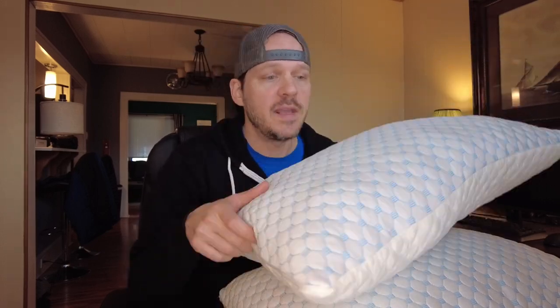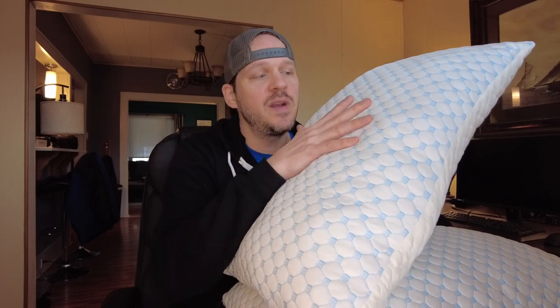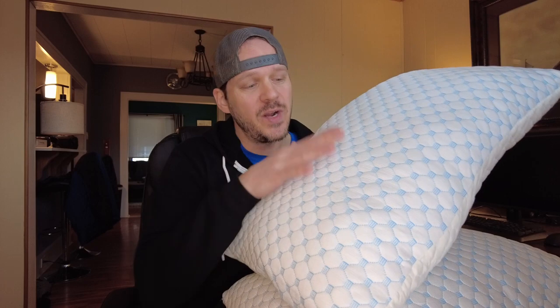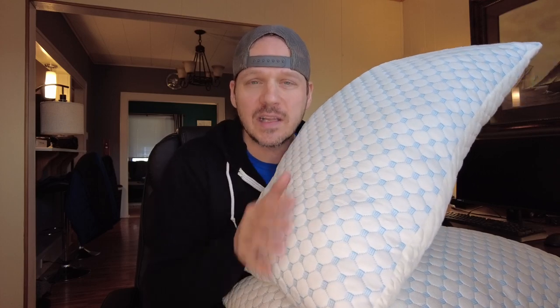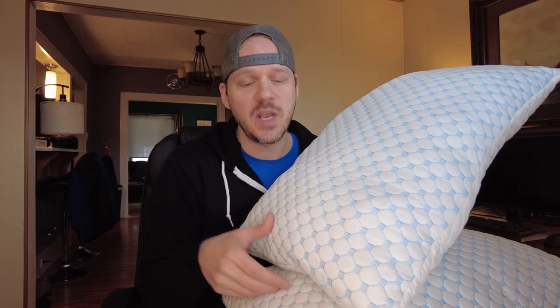These things are great. I've been happy with them. It's memory foam, but not a single sheet — it's like little tiny chunks of memory foam in here. So it kind of functions still like memory foam and has that firm memory foam feel. It's great to sleep on. It really does feel cooler than some of the other pillows that I've used. If you are familiar with how memory foam works, you'll know exactly what this type of pillow is going to feel like — it kind of molds to the shape of your head.